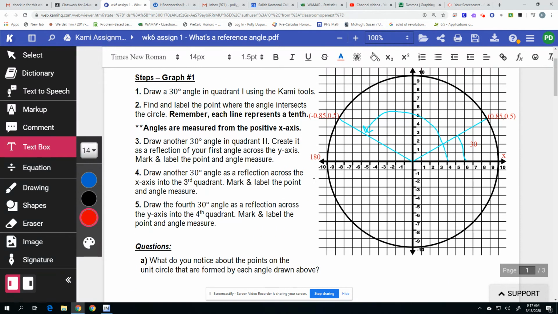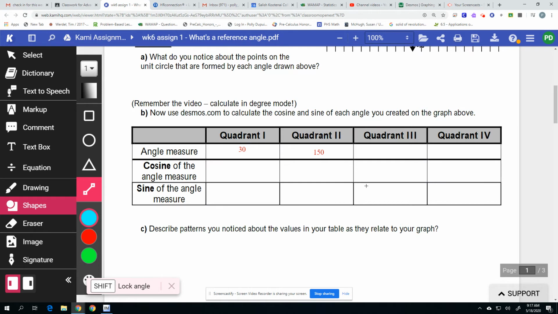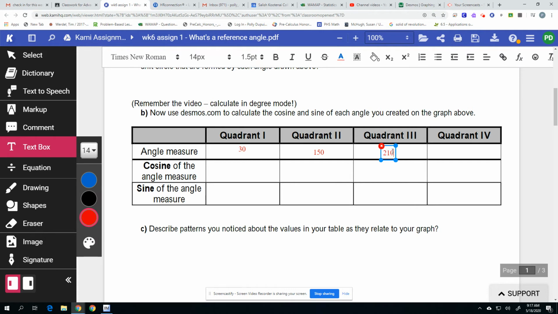If I reflect it down into quadrant 3, like it's going to ask me to do, I'm just going to go ahead and do it. It was more than what I wanted to do right now, but that's okay. I am reflecting it off and I'm going that 30 degrees, and it looks like it's about right in here, close enough. And that 30-degree reflected down would be, let's see, 180, and 30 more would be 210. So I better get my text box. I believe that this is 210.